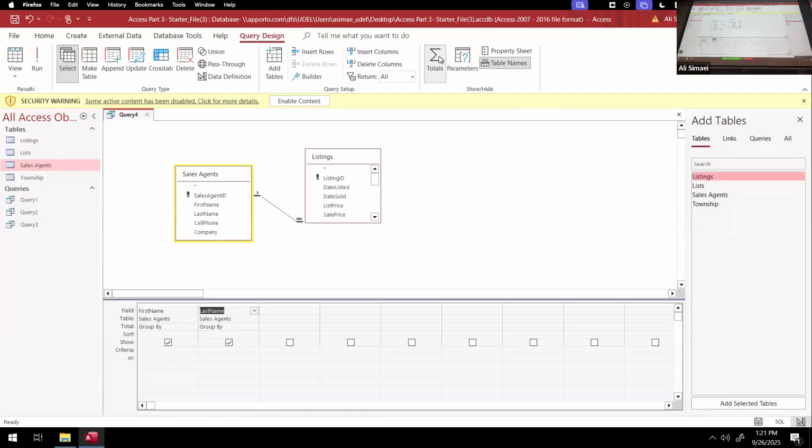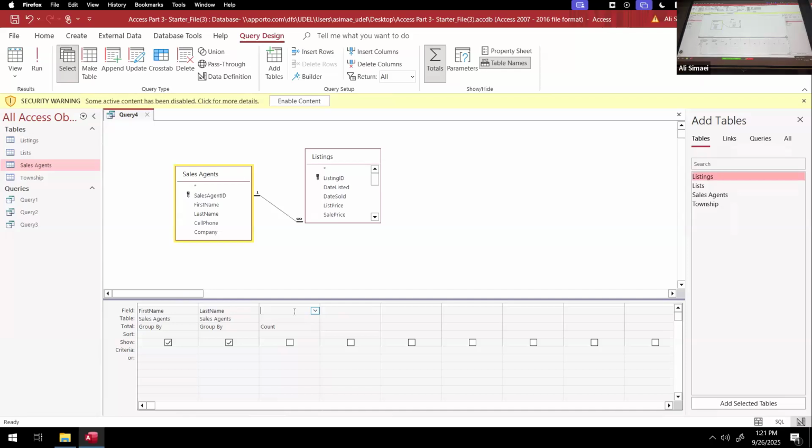Anytime you're dealing with counting records of a table, what should I use here as a field? I know already. What is the aggregation? The aggregation is going to be count, because I'm going to count the records. Total number of listings. I need to look at the listing table and count the records in the listing table linked to each agent. So what field should I use here?